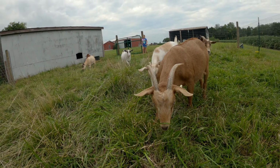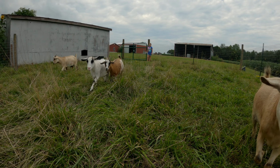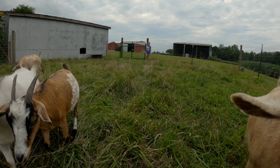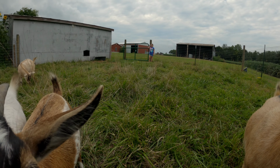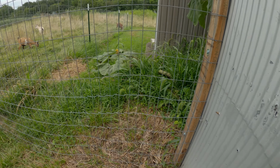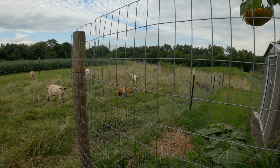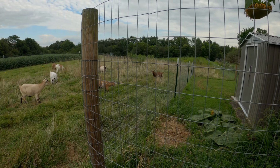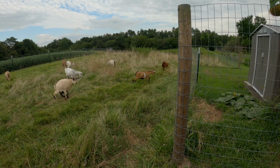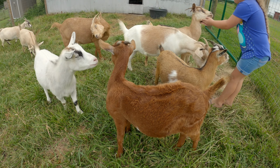Right now, the goats are the only thing in it. But we are going to rotate our pastures, so this next round Molly, the pony, is going to be in here. So I will actually have to add a second line that will be about 2.5 to 3 foot off the ground, almost in the middle of the fence. That way she doesn't decide to scratch her butt or her head on the poles. A good 800 pounds, and I don't want her to push the fence down because she has done that before.